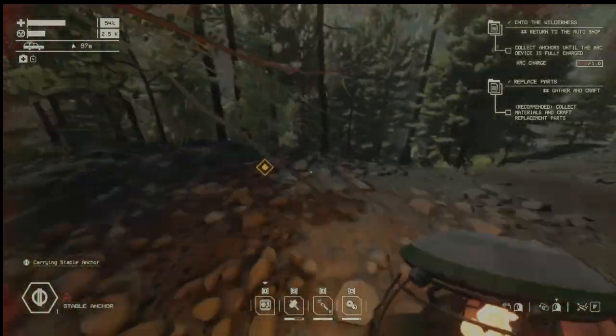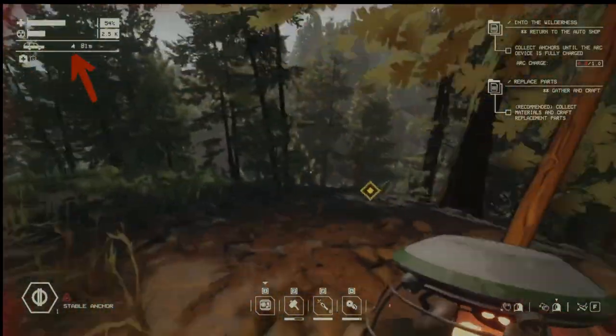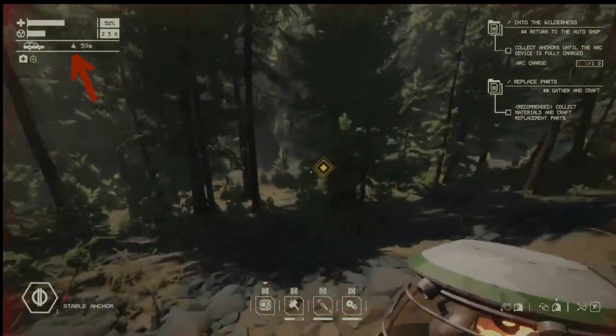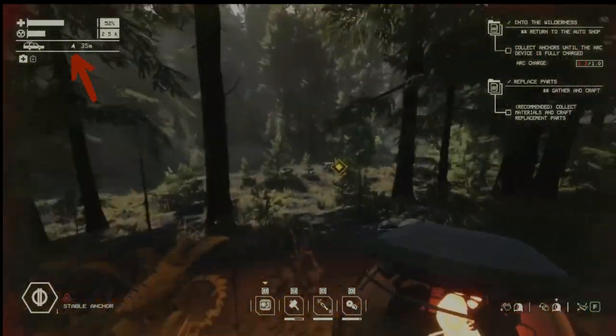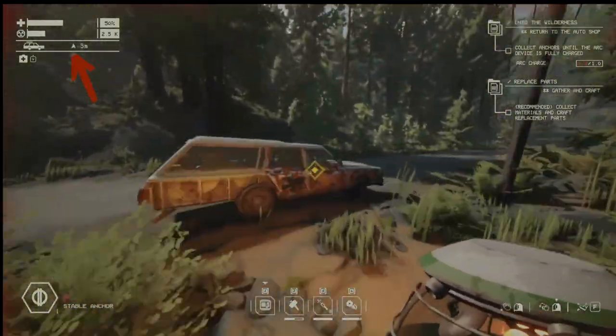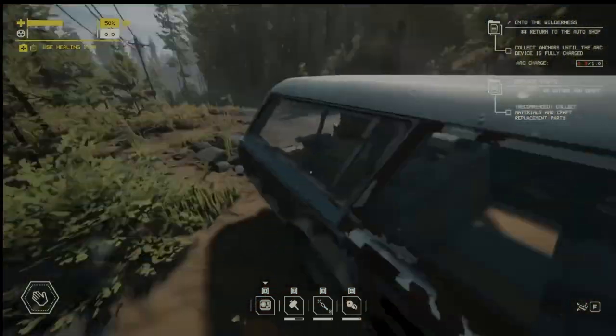Just grab everything. And now you see on the top left, this arrow will always point you to where your car is. Even if it's pitch black or whatever, you can always know where your car is. You just turn towards the small arrow and just run there. So now this is the second anchor, guys.